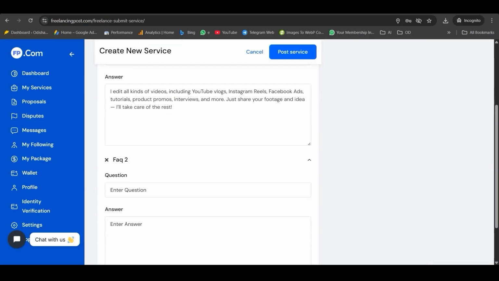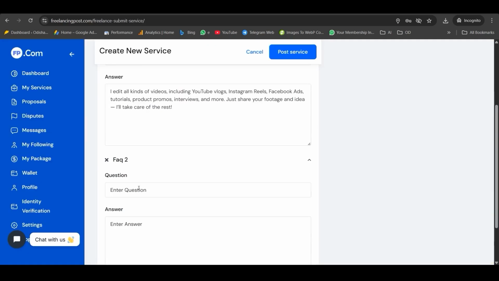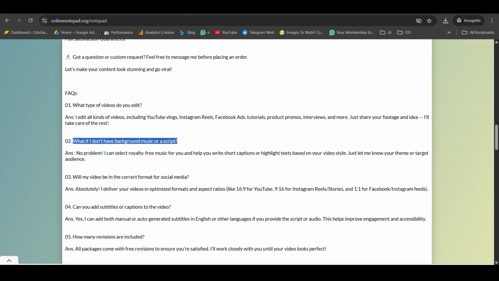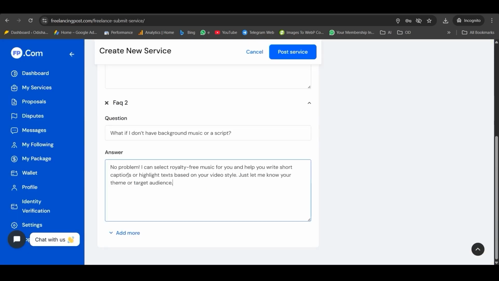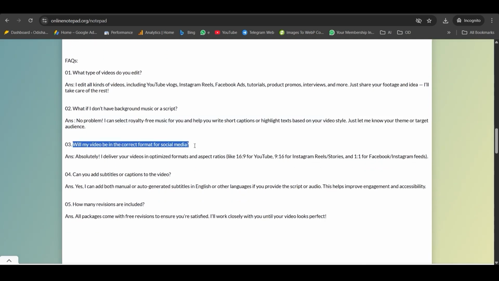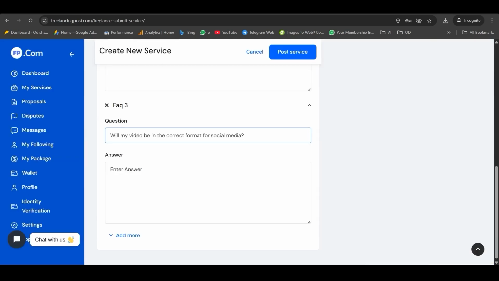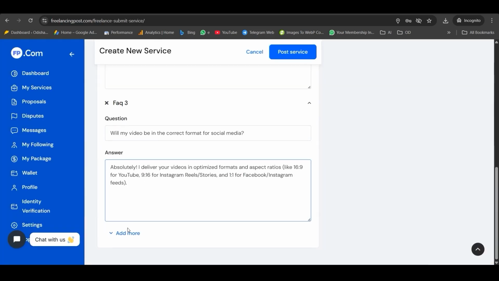Then I will include an additional question. If you think about the questions that the client might ask, you should incorporate them and provide comprehensive answers. What will happen then? You will have a greater likelihood of securing the job. I will add more here, so you can incorporate as many questions as you think necessary, whether it's 1 or 2. You must add at least 1, and you can add as many as possible here. There's no problem.